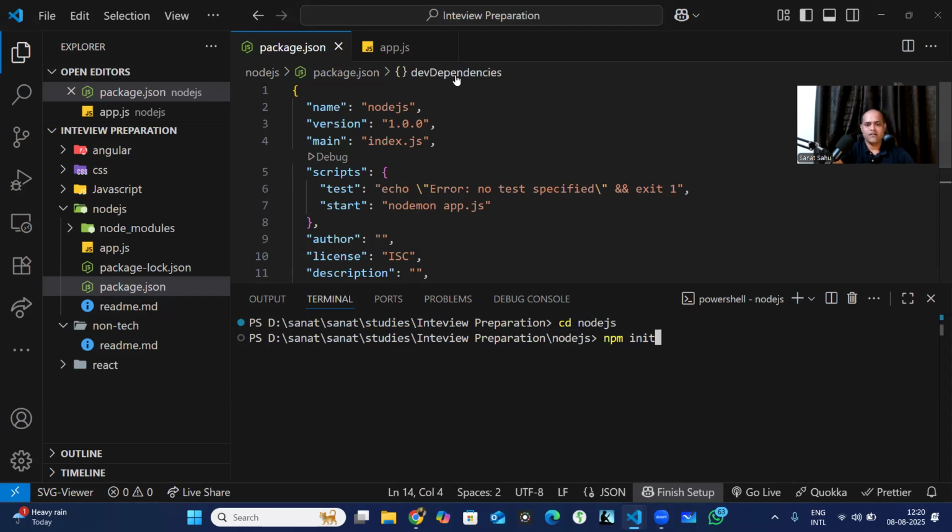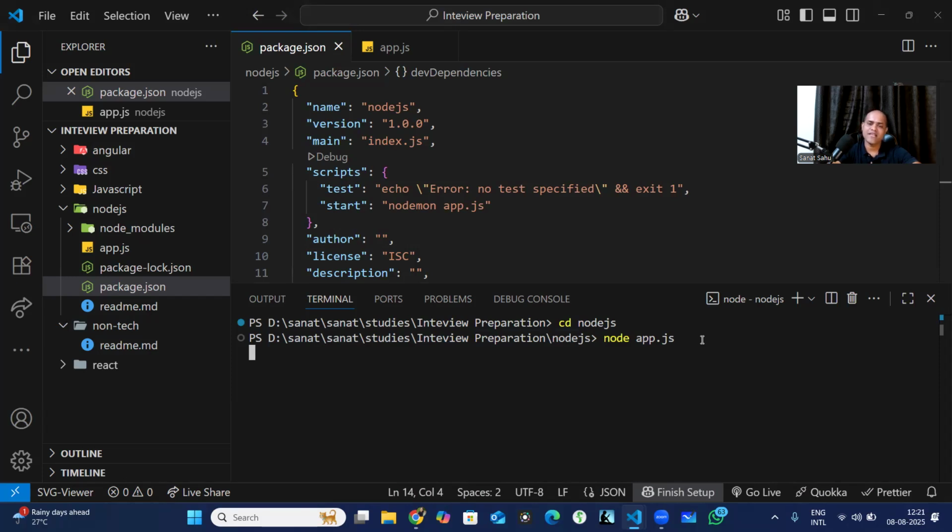The next thing that you have to install is nodemon. What is nodemon? Nodemon is an npm tool that is used for running the application. Why is it needed? I'll just show you. You can run the application using node app.js. I have an app.js file. If I want to execute whatever content is in this JavaScript file in the node environment, I have to write node app.js here. So it will execute whatever is there in the node environment.